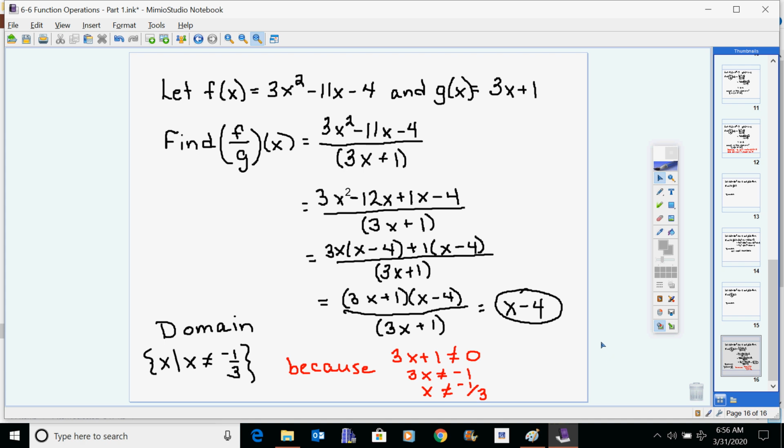So going through all of these different things with all the different little twists and turns, I hope that all made sense to you. Addition, subtraction, multiplication, and division is really nothing more than a notation thing. Now you've got the F and the G put together like this, and when you finish it off, you do have to just watch out for your restrictions.